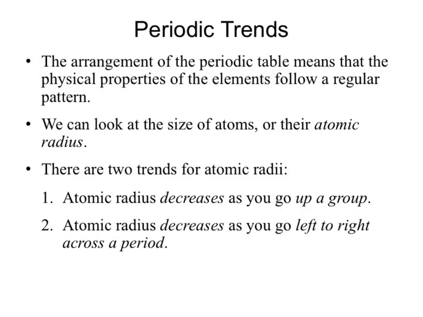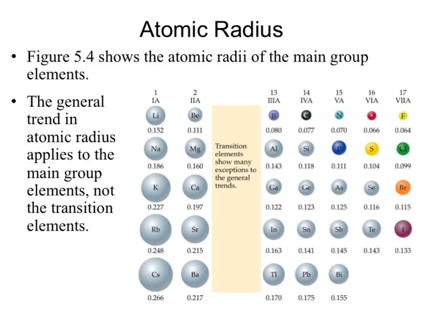Next big thing would be looking at some examples. When we go down a column, the example I picked was the alkali metals, that first column. We notice the size increases. When we look in that first row, as we move from lithium over to fluorine, you notice that the size decreases, but we don't see as drastic a change as we see going down the column. That's a neat observation that plays an important role when you move into organic chemistry. In a row, your size does decrease, but it doesn't decrease that much.